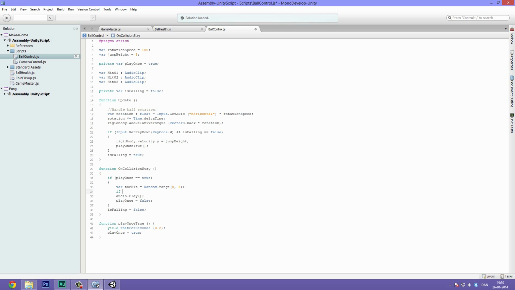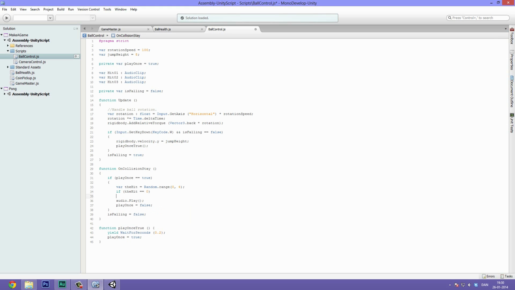And then in here we're going to say if, and this is where you could make a switch statement, but we're going to get into them later. So for now I'm just going to do a bunch of if statements. So if the hit is equal to 1, I'm pretty sure this is going to return 0 to 3 actually.